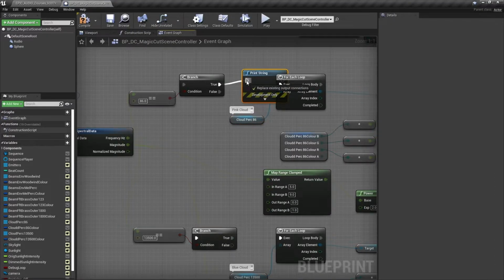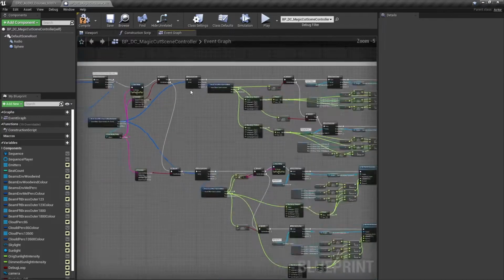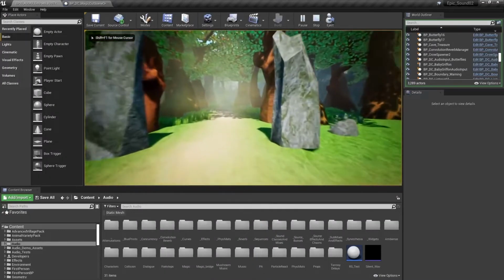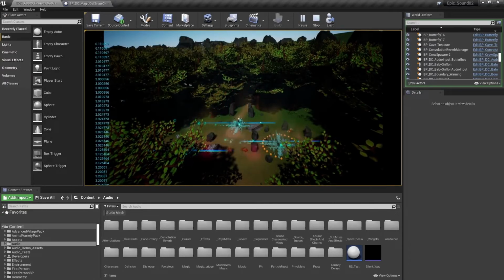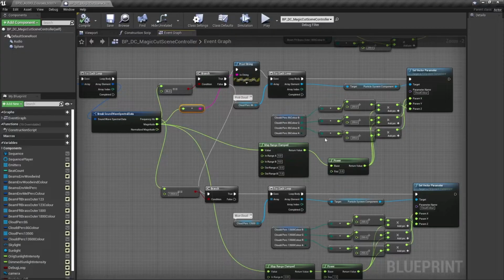So we'll add another print string here, and we'll look at magnitudes. And we'll turn this initial one off. This time I'm going to solo just that lower percussion stem using the keyboard key 4. So looking just at these magnitudes when this returns a frequency of 86, we then apply this to our emitters.